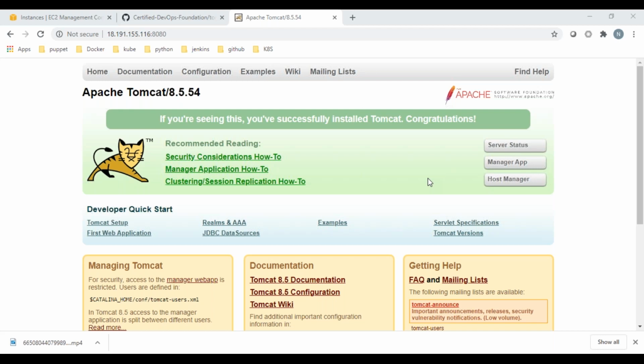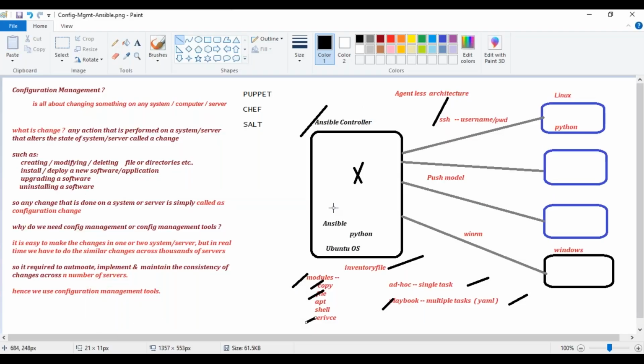Now this is how, team, a configuration management tool works. You can sit at one location and then start implementing the changes on the target system. Whatever may be the change, that you can simply install it or deploy it. Whatever you may think about it, you can simply do it on the target system easily using a playbook or using an ad hoc instruction. Whatever you want to do it, you do it according to your requirement. Now this is the concept of your configuration management, team.